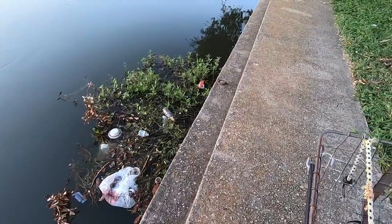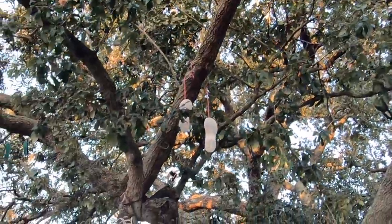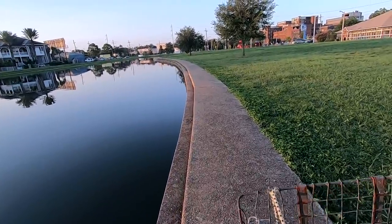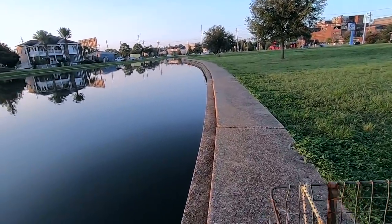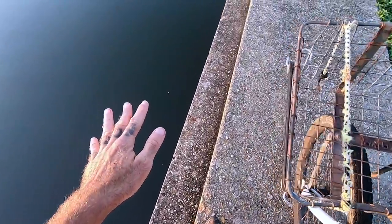There's a lot of turtles back here. And look at this — it's an oak tree full of shoes hanging from it. As I make my way down to the end, I'm looking down in the water along the bank because that's the only place where I can see — the water is not that clear. I just keep seeing nothing but garbage down there. There's a lot of it, all kinds of stuff.